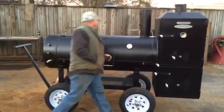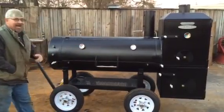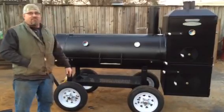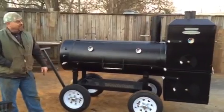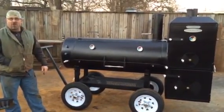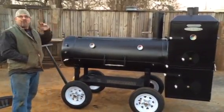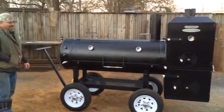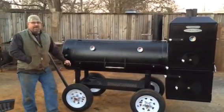That sand is bugging me — we do sandblast all our cookers. And for the gentleman who posted concern on yesterday's video about the cooker having too much tongue weight and bouncing: Steve left this morning with his cooker going to South Florida. Talked to him about an hour ago and he said that cooker pulls 80 miles an hour down the road perfect, like we knew it was going to. Randomly looking at something and saying it had too much tongue weight — I don't know how you'd determine that.